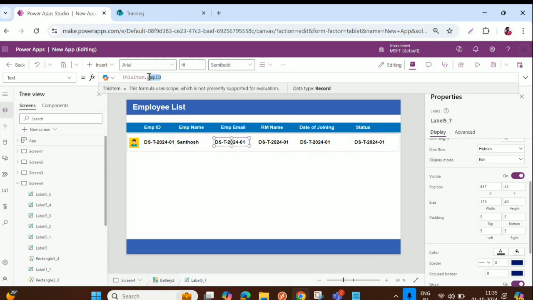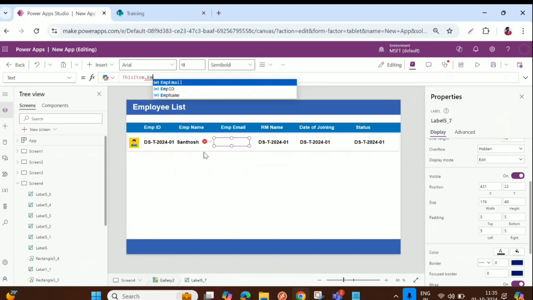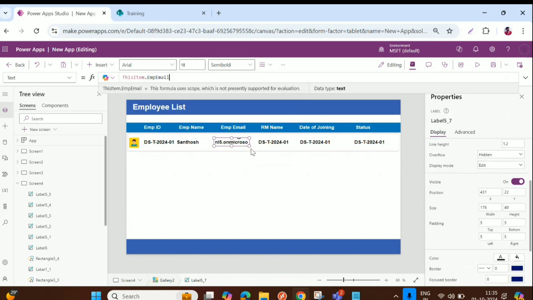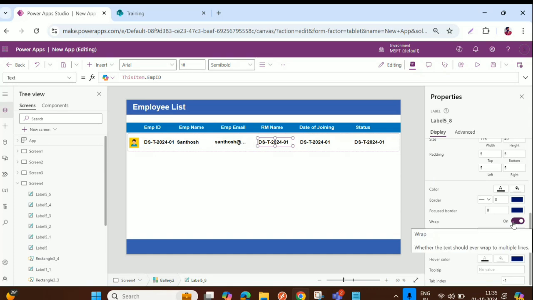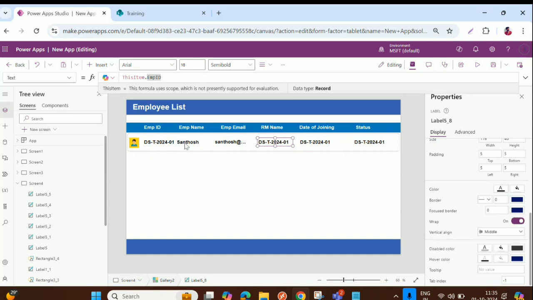And here ThisItem.EmployeeEmail. Yesterday I told you there is a wrap feature. I can simply indicate with 3 dots after my label, so I just replace it with the wrap. My reporting manager name.